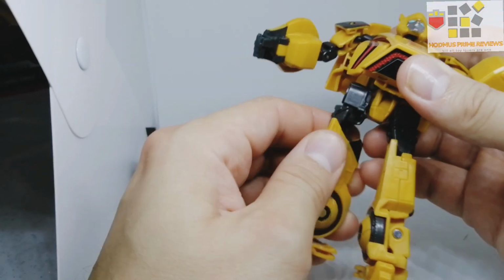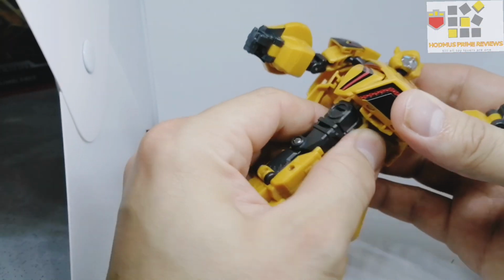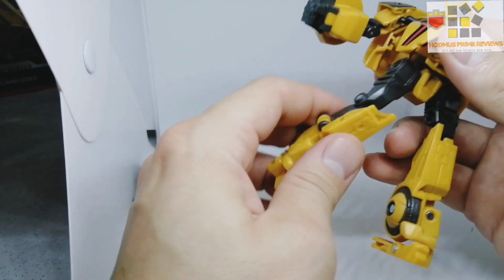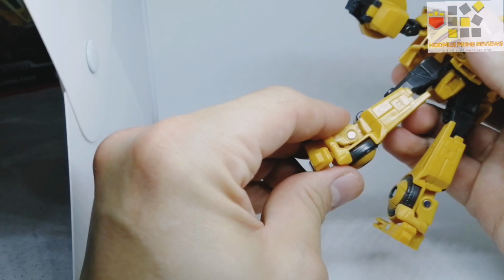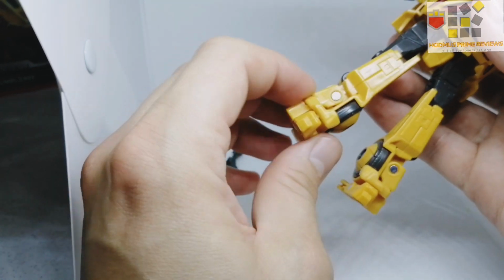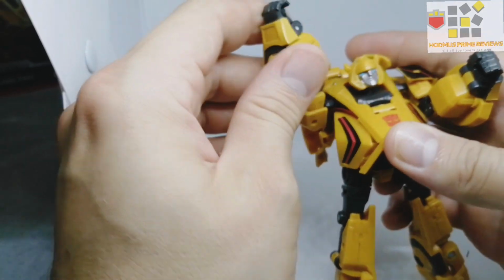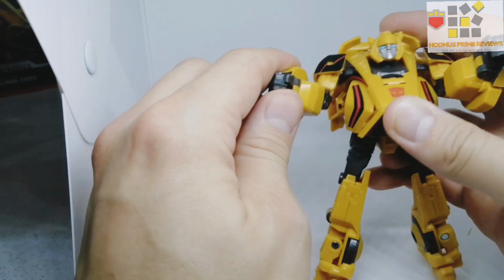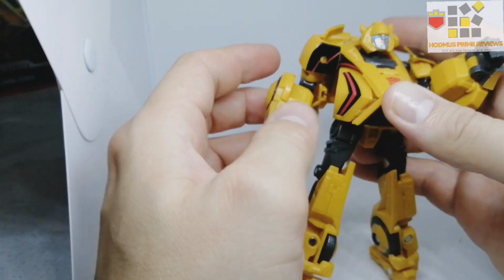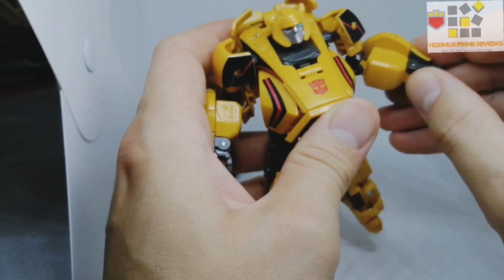So he does have thigh swivel. He does have waist rotation. He does have knee past 90 degrees. And he does have a little bit of a rocker on the foot. And the arm can go like that all the way around, out that far. Bicep swivel, and as I said, it does have a wrist articulation due to transformation.